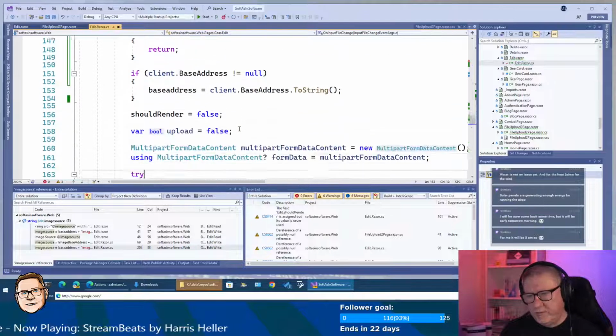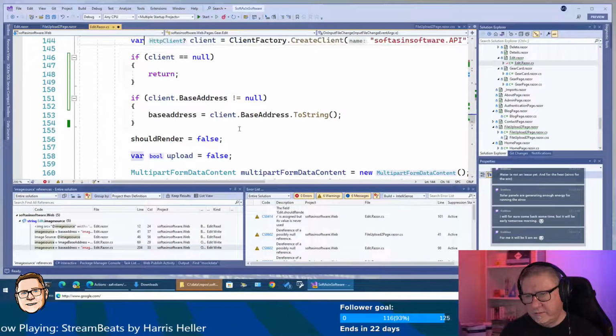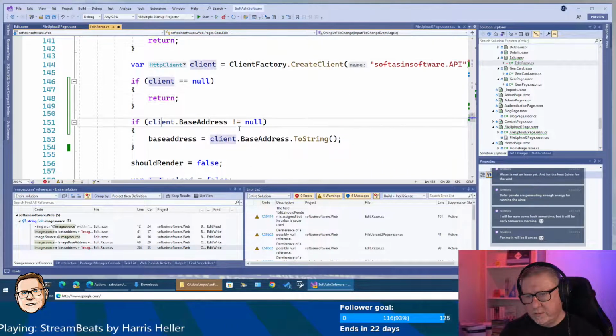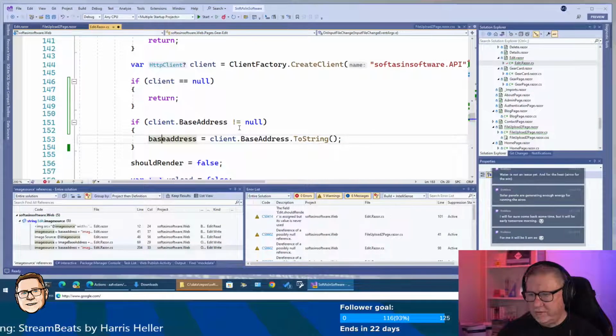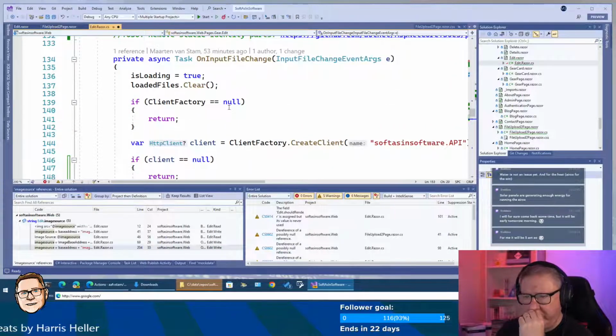I feel there's some duplicate code in here, because the base address is already... But that's not already there if it's a new file.